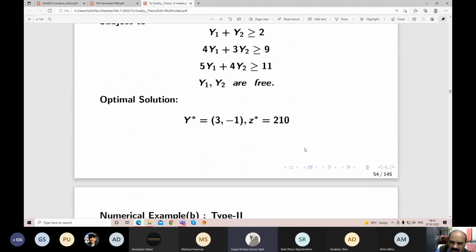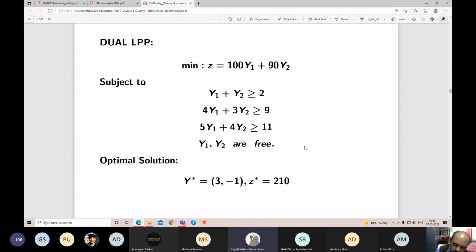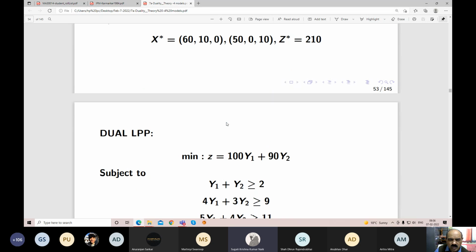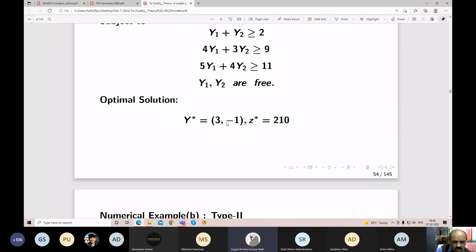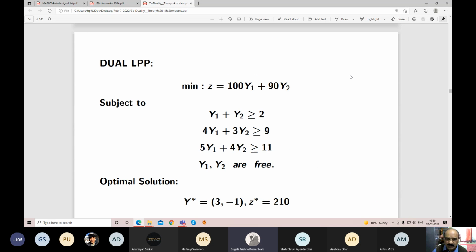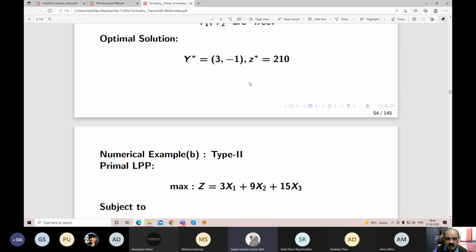In the optimal solution, my intention was to show that some should be 0, some positive, some negative. If I give 3 and 0, or 3 and 2, you will not believe that it is becoming a free variable, unless it becomes negative, one of them negative or both negative. If both are positive, earlier it was both positive and here it is also both positive. Where is the free variable? Free means a negative should come. So that is a good example. If I ask for an example of a free variable, you have to select this type of example, not that type. Here earlier it was non-negative, and here also non-negative. Where is it free?